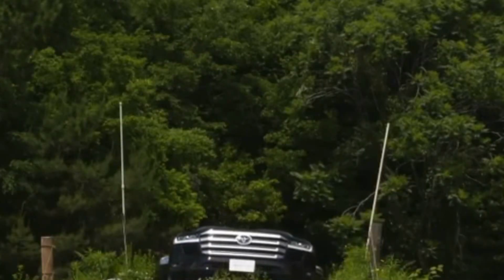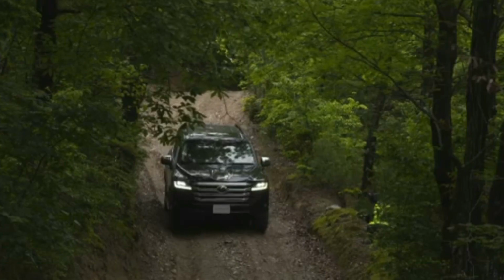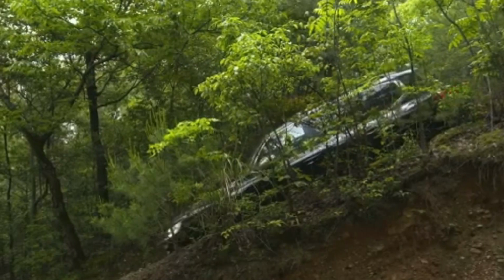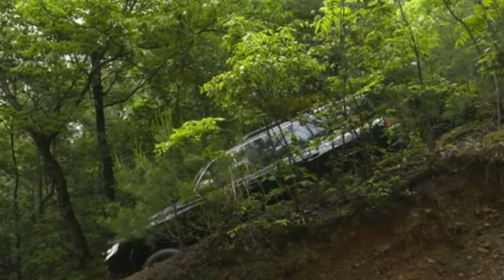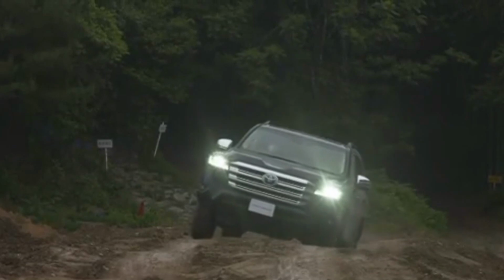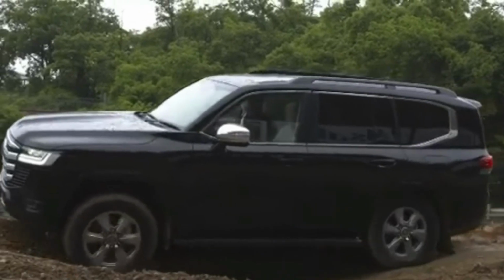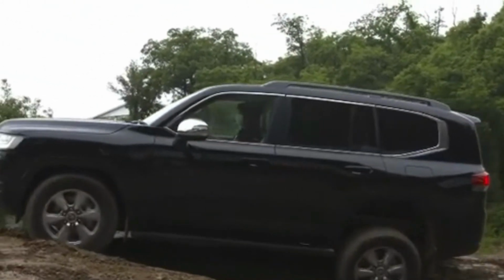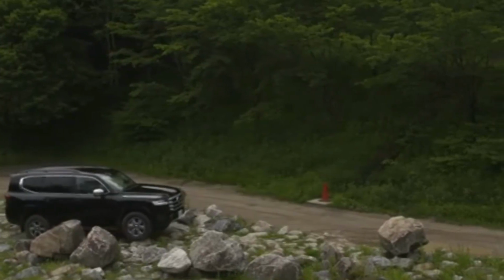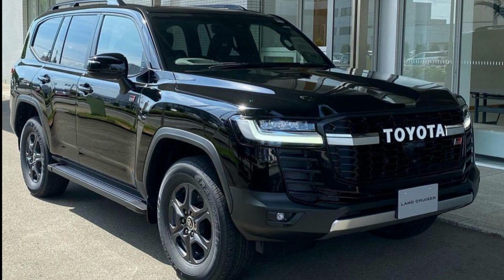Right, now the LandCruiser 300 series is better in every way. This third generation LC is a completely reformed beast with a completely new set of powertrains. What I mean is that we now have in-depth and definitive details about the rugged SUV, and more specifically information regarding the sporty GR Sport model, as well as the pricing for the Asian, Japanese and South African markets. The LandCruiser GR Sport has been categorically and significantly modified over the other models in the lineup. I mean, over the GX model, the AX, the VX, and then the ZX models.